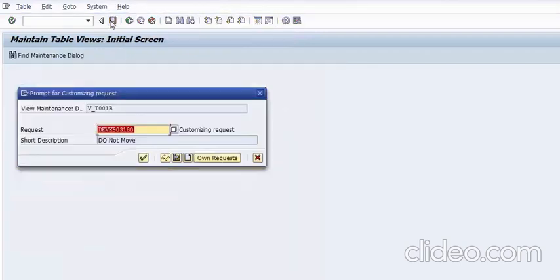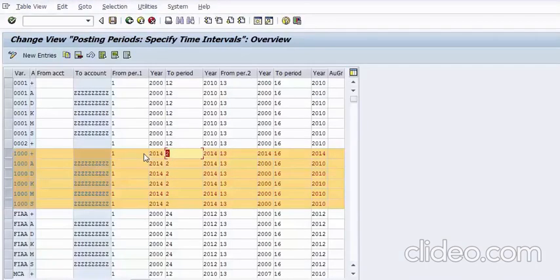And then you need to save this, and once it has been saved, your posting period will be changed over here. So in the OB52 period, you need to come to this OB52 screen. You need to know what your variant is, and in that you need to maintain your from and to posting period. So once you approach a new month, you need to extend the posting period to a new period.